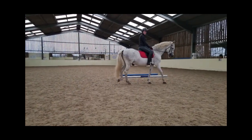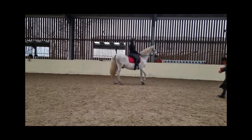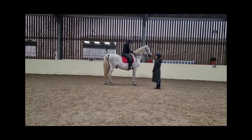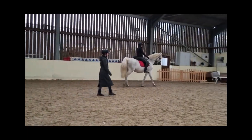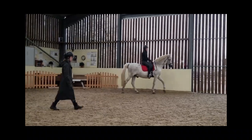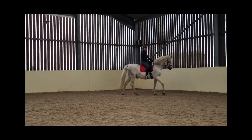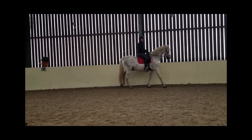Today's schoolmaster lesson was all about improving my position and the effectiveness of my body. Kate thought it'd be a really good idea to introduce some Franklin balls — she's just handed me two small orange balls that I placed either side of my thigh, between my thigh and the saddle. The higher up you place them, the more they open up your hip flexors, but since it was my first time using them, we just put them a hand-span above the knee. This was about making me really aware of my leg and my thigh, and how I was using that to influence Jack's way of going. In true schoolmaster style, if you don't quite get it right, Jack just ignores you — he says you're wrong, so you can't have it.